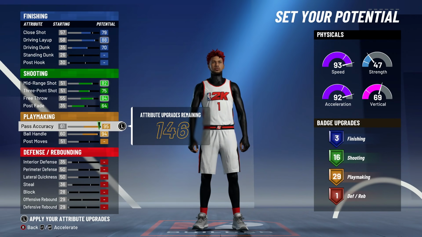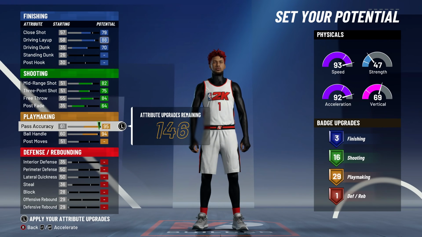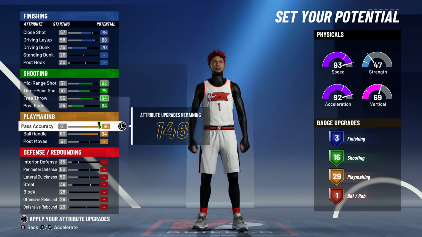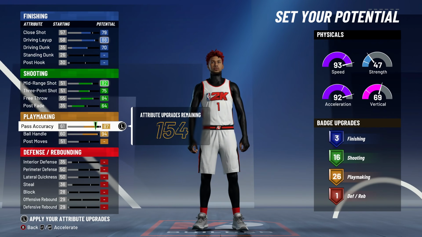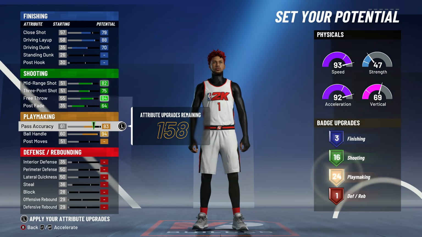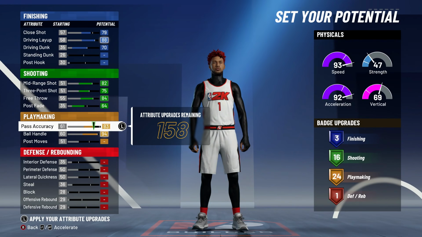You can get like 29 playmaking badges, right? But okay, I'm gonna show you why we're not gonna do this. The reason is we need more defensive badges, and there's no point of having more than 24 playmaking. Once you get to 24 playmaking, it's kind of like, okay, where am I even gonna put this badge? You know what I mean? So there's no point of having more than 24 playmaking, which is going to be an 83 pass accuracy.